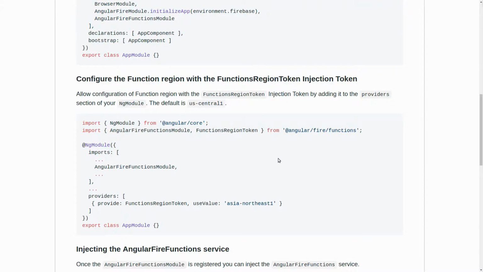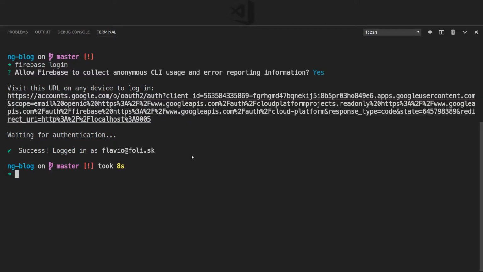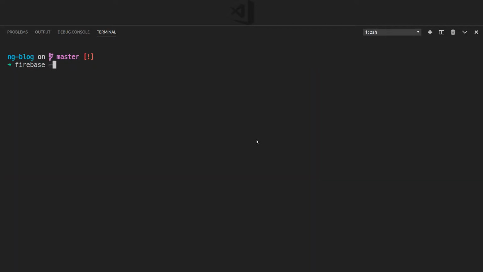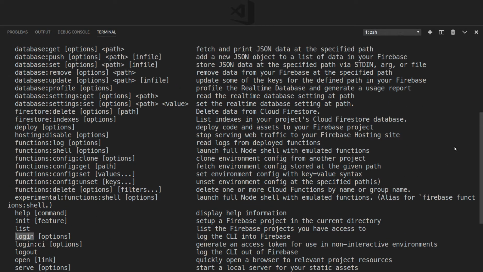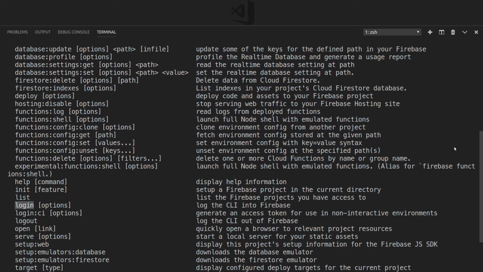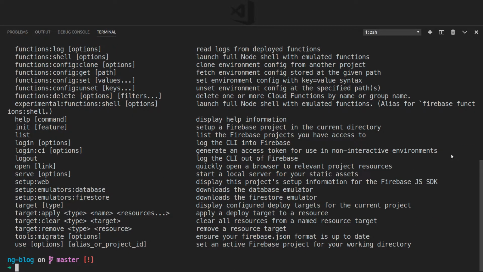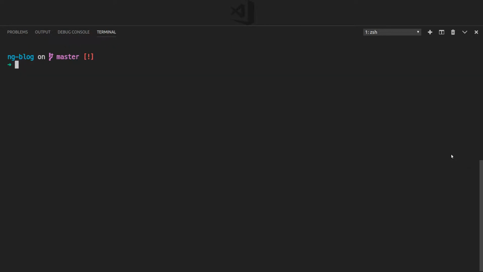Okay, now we can close that one and go back to the project. So firebase, if you do --help, you list all the available options that you can do. We did the login, and we can serve, you can open. Now, before we continue, let's build our application with npm run build.